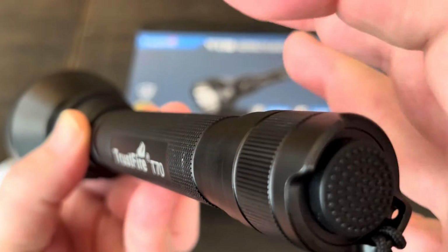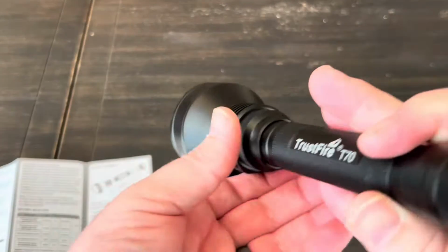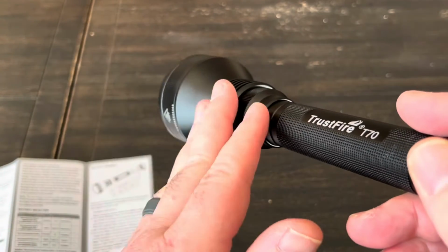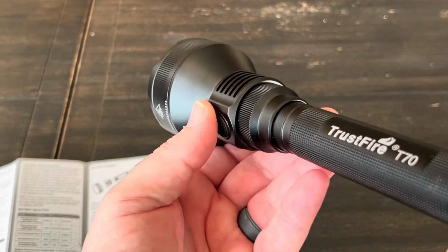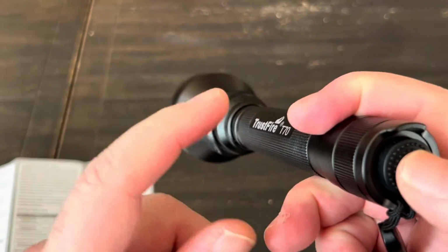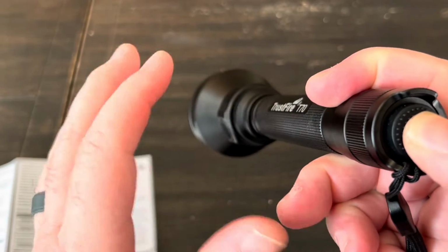So there's a pretty audible click. And I know this is saying it's a tactical flashlight, but with that type of switch, it's not. And then when you want to change your outputs, the side switch definitely is not tactical. It's very, very loud. But I think just because it has the rear tail switch, they consider that to be tactical.